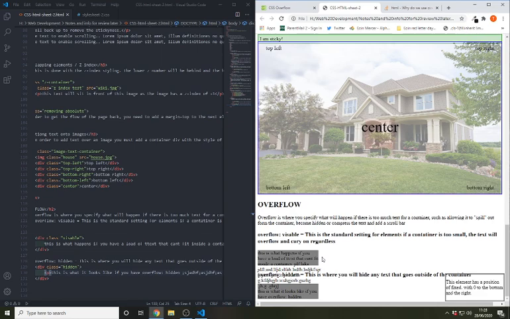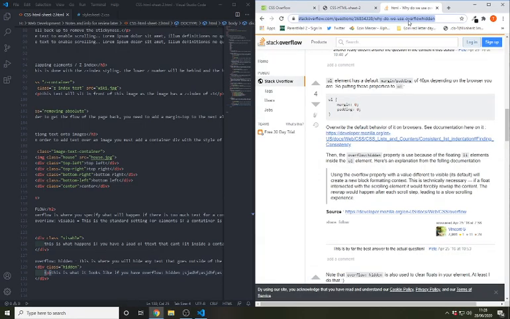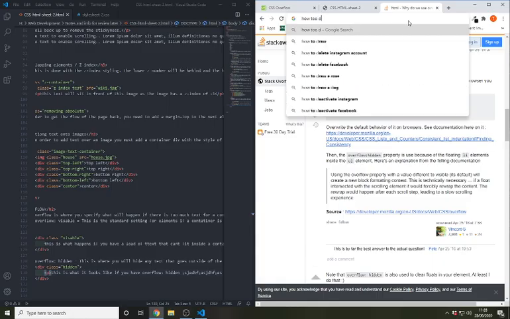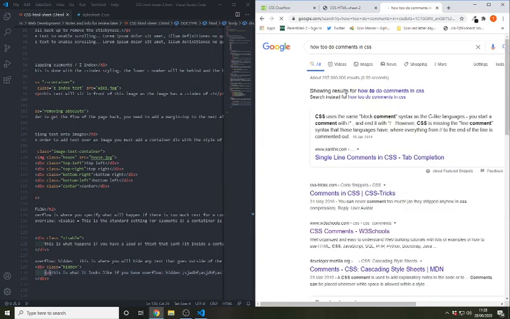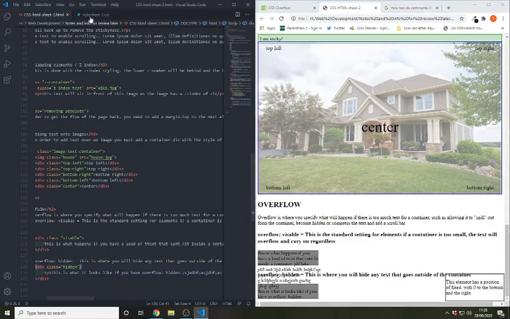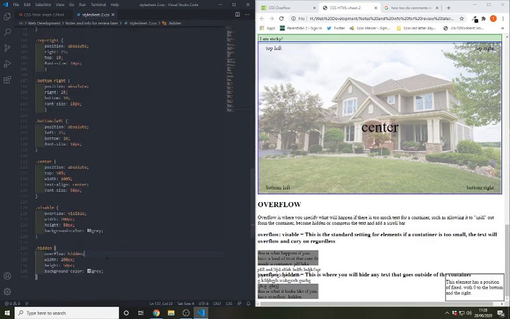So, do we do the margin thing again? It might confuse things. How do you do comments in CSS? It's a different one, isn't it? CSS uses the comment: you start a comment with /* and end it with */. Alright, so on this one, on the hidden, we're going to add a margin-top of 15 pixels.